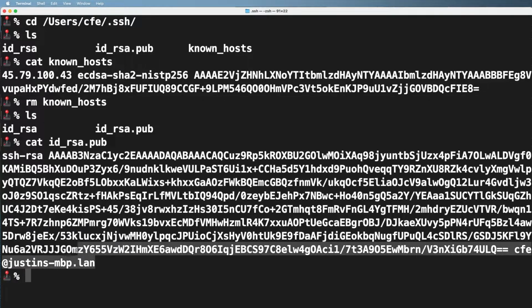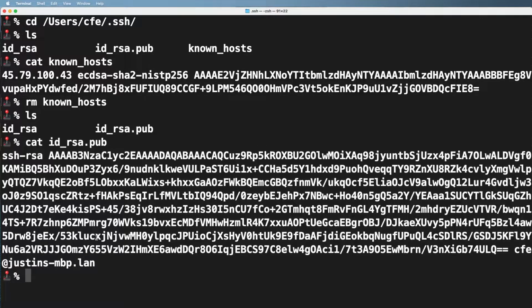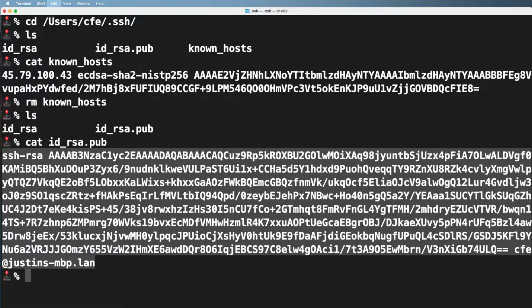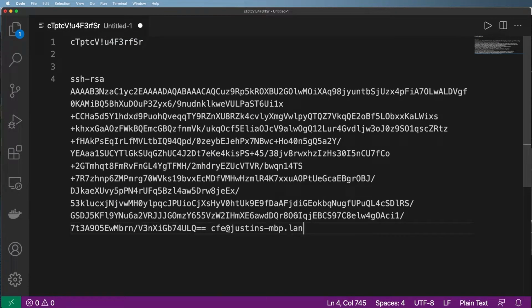But while we're at that, I can actually copy this entire thing and I can bring it into my production service, right? So I can bring it into any host that I want to. So again, I'm going to go ahead and copy this. And this time I'm going to bring it into a text file. In this case, it's VS Code. And I'm going to paste that in here. Now, there is a more efficient way to do this if you're on Mac and Linux, but Windows users, this to me is probably the most efficient, and you get a better idea of absolutely what's going on.